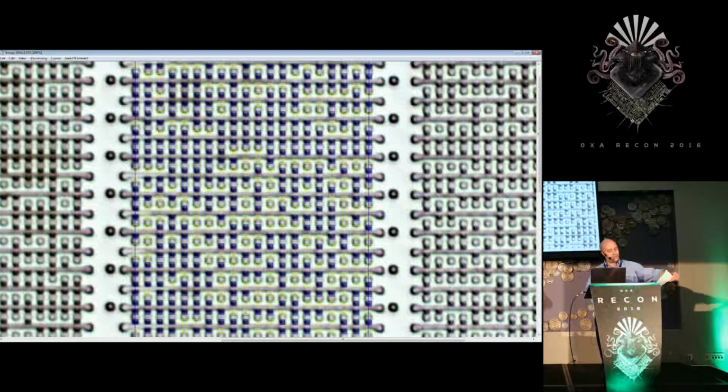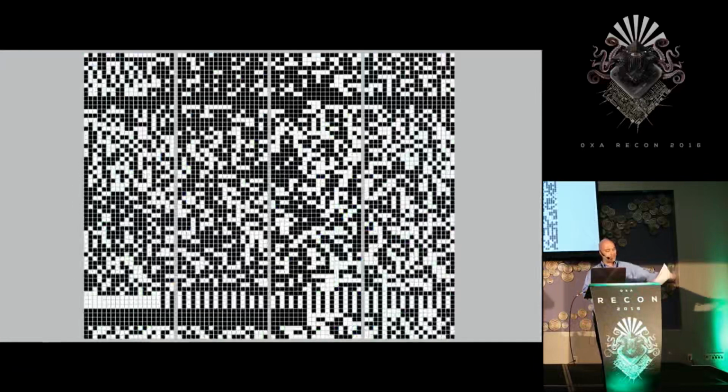I wrote some software to analyze the images and identify the 1 and 0 bits. Here they're marked with a yellow box for 0 bits and a blue box for 1 bits. So I use the software to analyze the image, and then I can quickly check it over and see if it made any obvious errors. After extracting the bits from the photograph, now I have a binary version of the ROM data. This is a visual representation of the bits that were extracted from ROM. The black boxes are 1 bits, the white boxes are 0 bits.